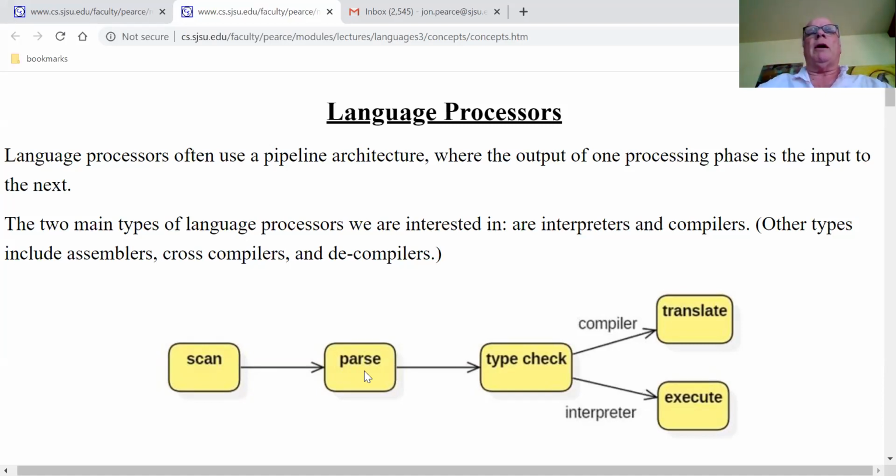We introduced expression hierarchies. We did this for a number of languages. The parser is going to take these tokens coming from the scanner and turn them into some kind of an expression. We sometimes say that the output of the parser is a tree, and you could kind of see that with the Scala parsers.